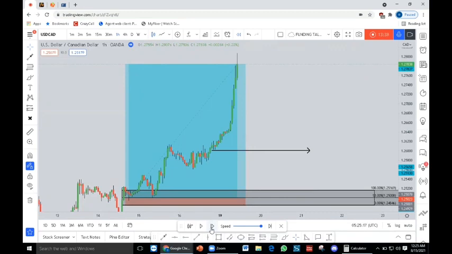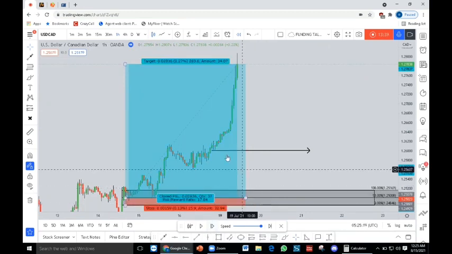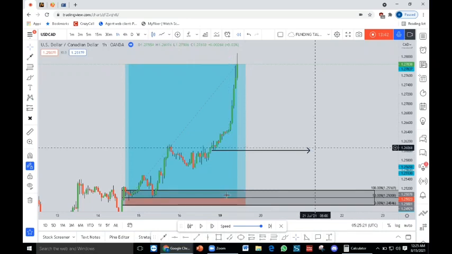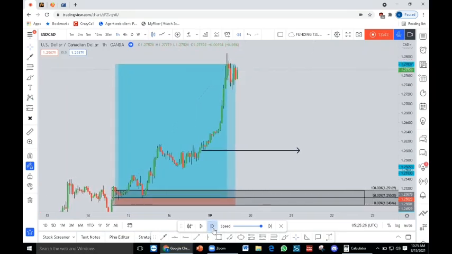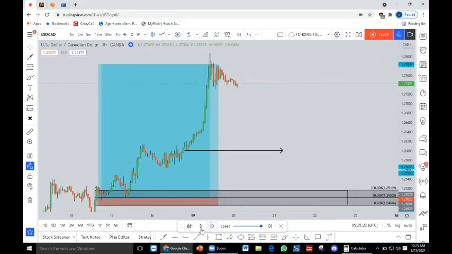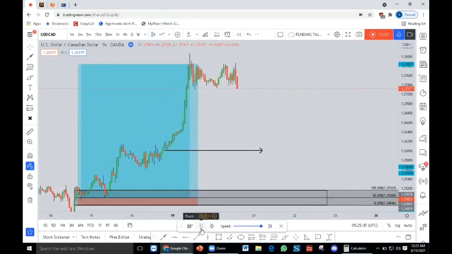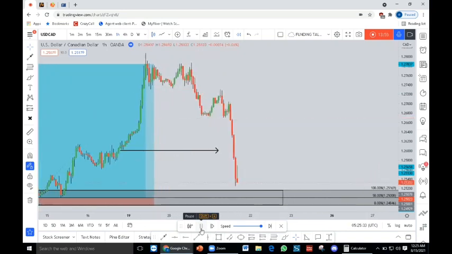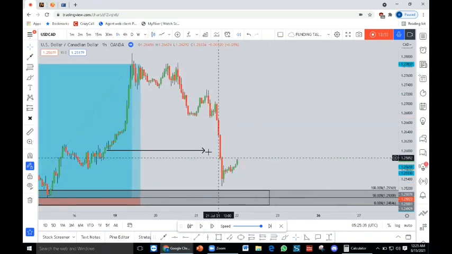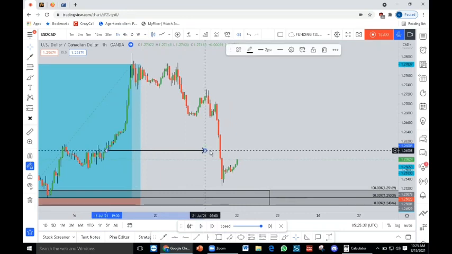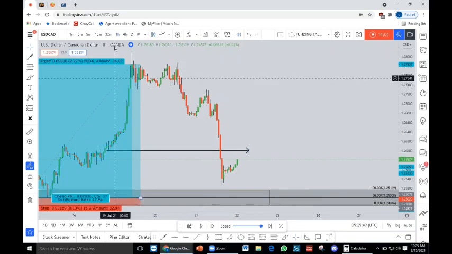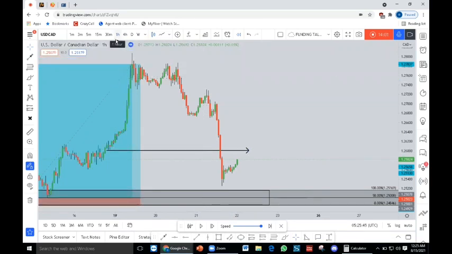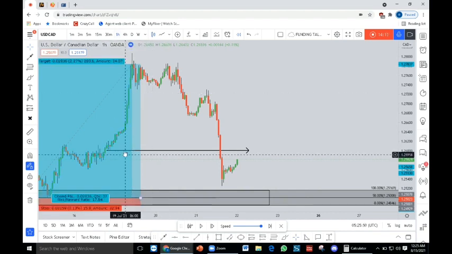All right, and we hit TP. Now, if the market had come back, it would stop us out here, right? And let me show you what I mean. The market, I think it's going to come back down. Is it? Let's see. All right, you see, the market came back and it broke through the order block there. So we would have come out in profit if our TP was a bit too high and we fell asleep, didn't realize that we could take the profit or whatever, and we would have come out in profit here.